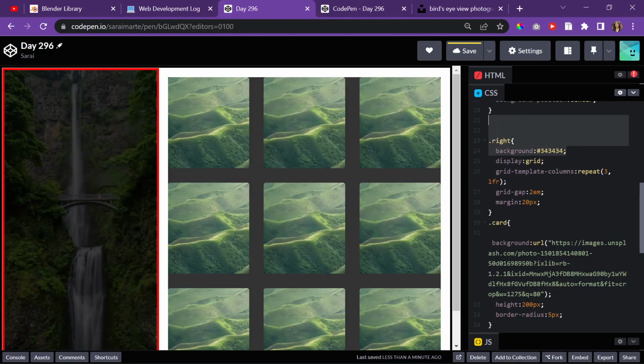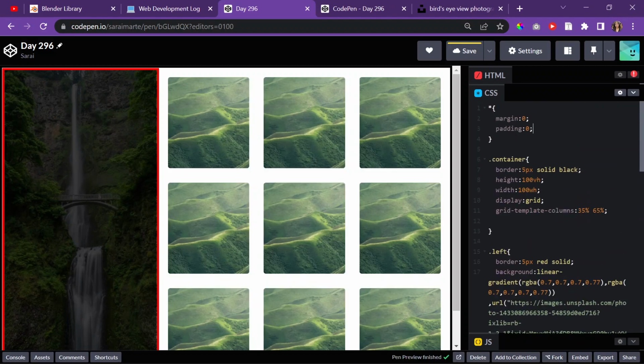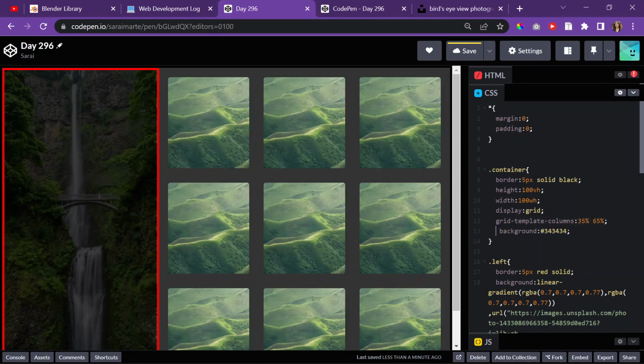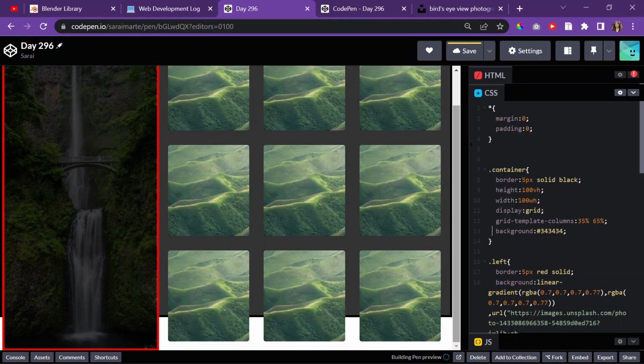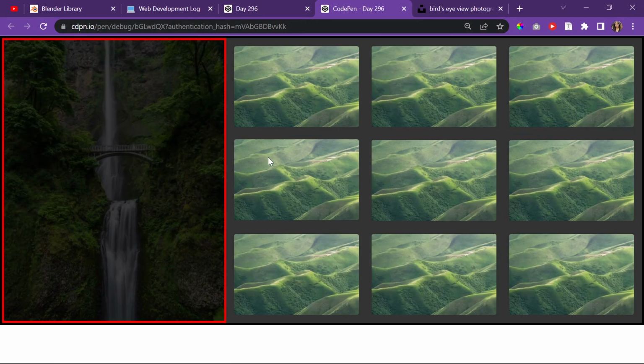Oh, no, I meant the actual body, or no, the container. And then the container can actually be main content. Okay, save that. Look at how it is.